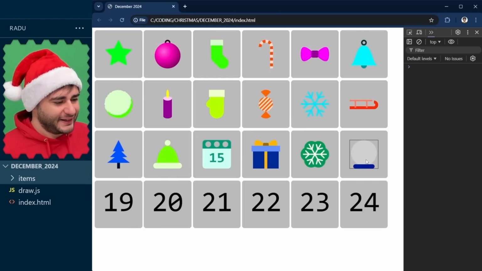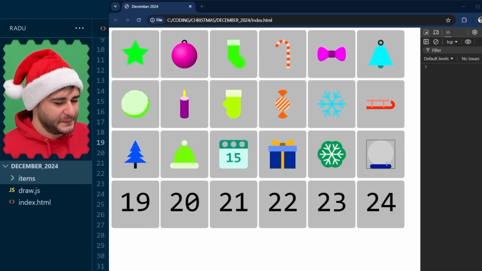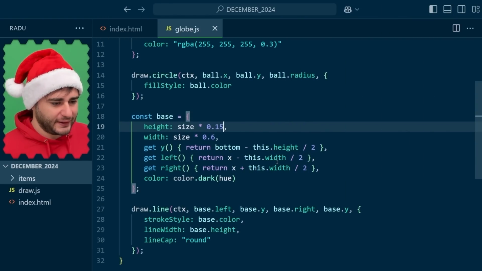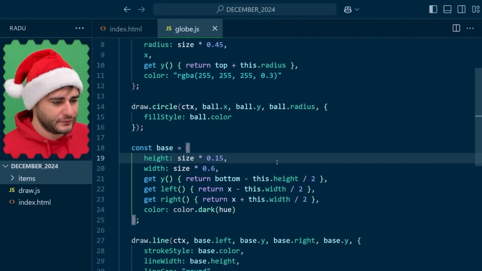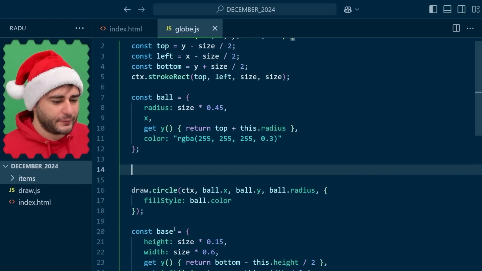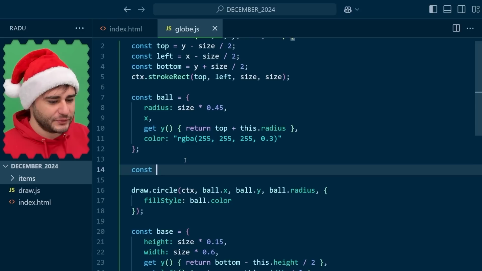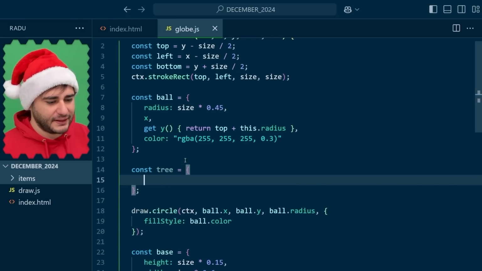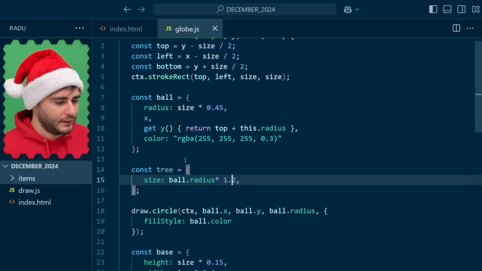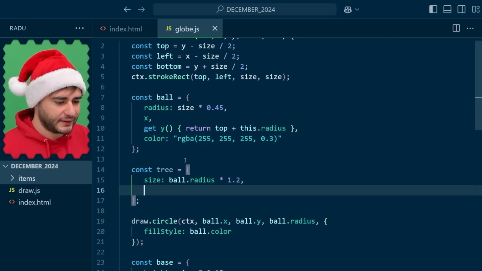And now let's add a tree here, somewhere in the middle. So I'm going to do that before drawing the circle, because I want the transparent circle to be on top of the tree to make it look more faded. And the tree properties, the size, I'm going to make it relative to the ball radius, maybe a little bit bigger so it fits more of the ball, like maybe this 20% increase.